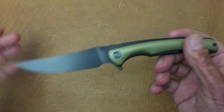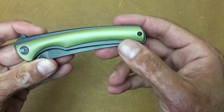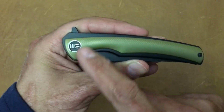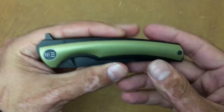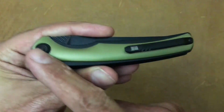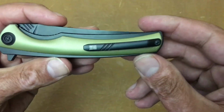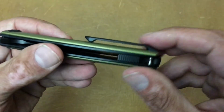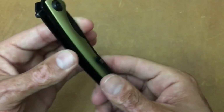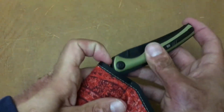Let's see. As you can see, you have your black coated pivot and the proprietary hardware on this knife. And I like the extra added touch of the satin on the flats right here. That's just a nice little added feature. Flip it over. You have your proprietary pivot that's also coated black, with your milled titanium pocket clip. WE's pocket clips, especially their titanium, well, all of them are titanium, but they do an excellent job of getting their pocket clips right. I haven't had any trouble getting them in and out of any pockets that I've had.